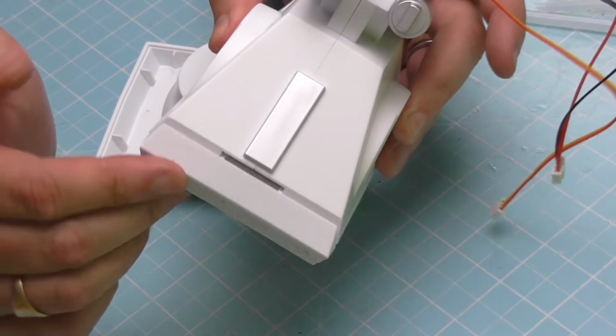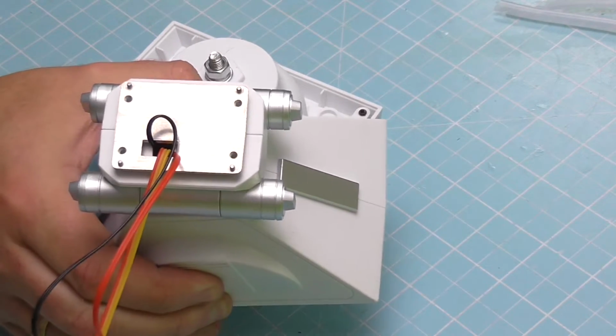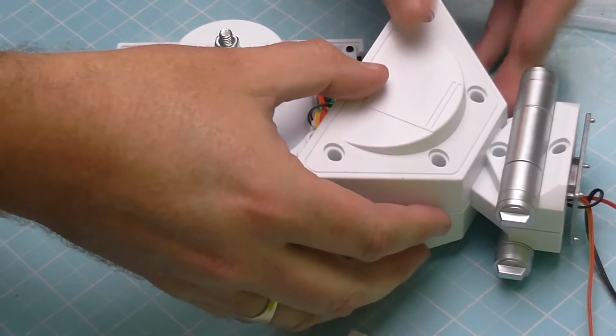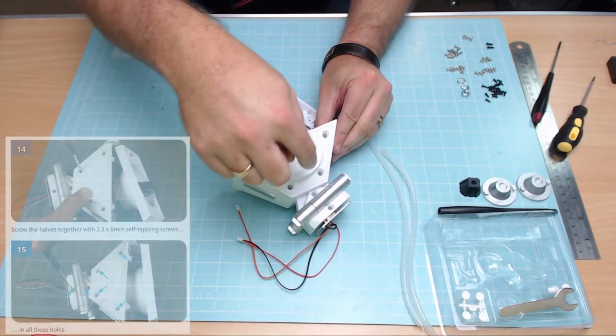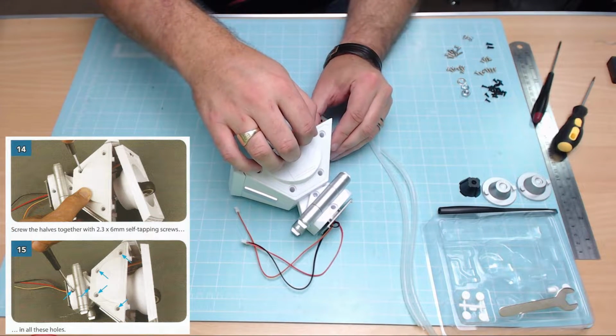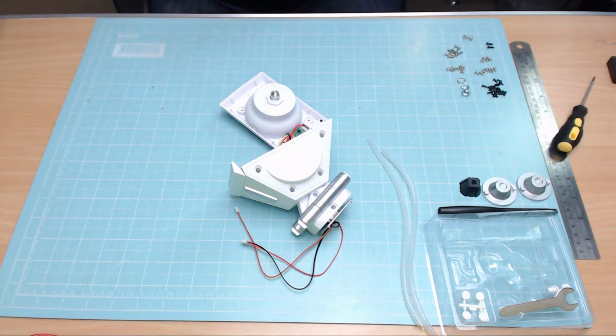The bumper bar's free to move there. And it's going to fit flush at the back. But we need to keep all of this together now. So we're going to be securing these in 6 places. Probably best on the top camera here, which is 1, 2, 3, 4, 5, 6. And this is all going to be put together with 2.3 by 6mm screws. Now you can see why they've sent so many of them.